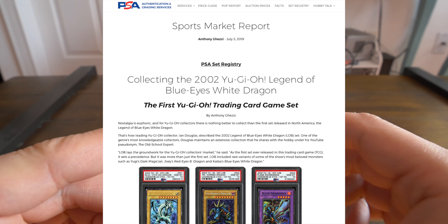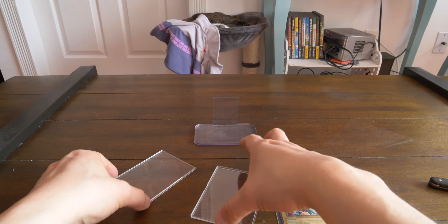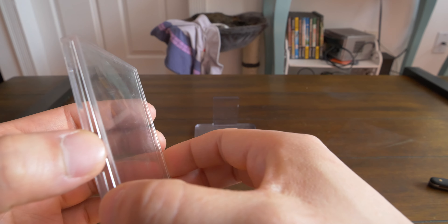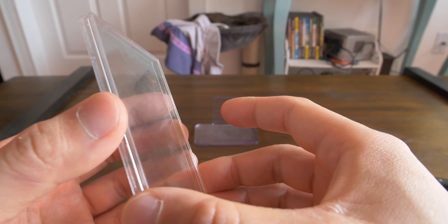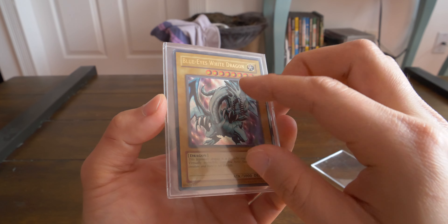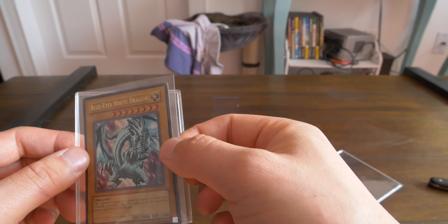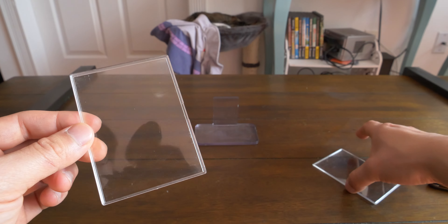This would be a nice binder card or just something to keep in the collection. Still a beautiful card. This is definitely a cool case. If anyone knows what kind of card slab this is, please let me know — I might pick up some more because it does feel nice. It would have been nicer if there was some type of hinge to open and close it, but fully coming apart works as well. I don't think a standard card sleeve fits in here. A KMC actual fitted Yu-Gi-Oh small sleeve would probably fit, but the sleeves I use are for Pokemon and MTG, so they will not fit.